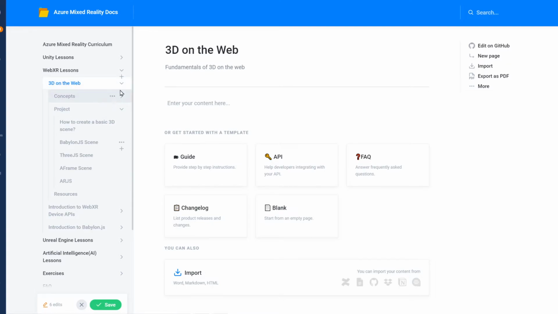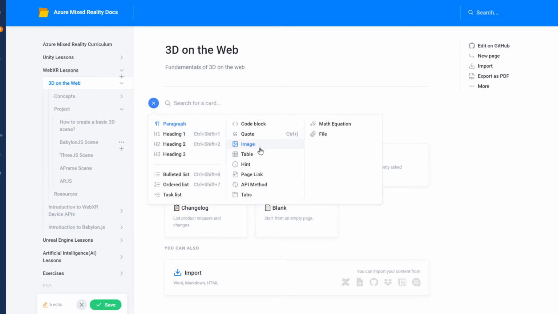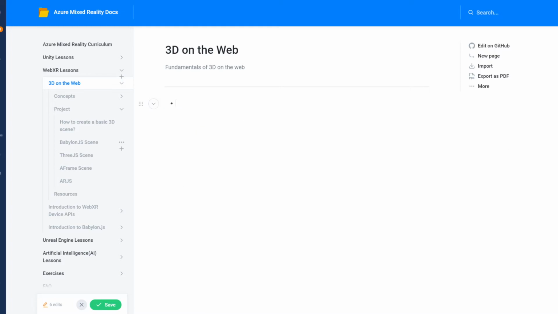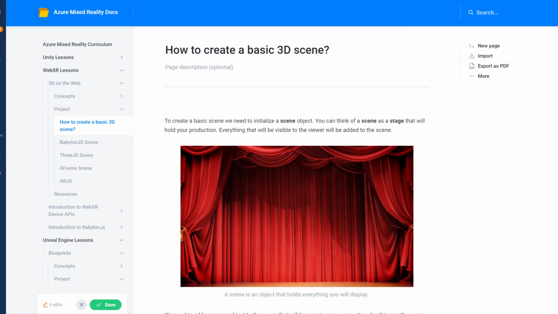And while we're at it, also, if you want to create some links to the pages, for example, let's say project is going to be hard for this one because there are so many projects, and how do I know which one it is? So this should be it. Let's give it a try. Nope, it's the wrong one. Okay. It's much easier if you have a more specific name, like how to create a basic scene.